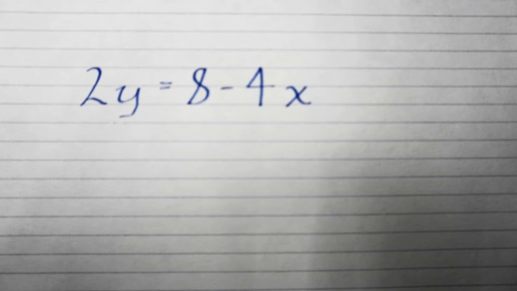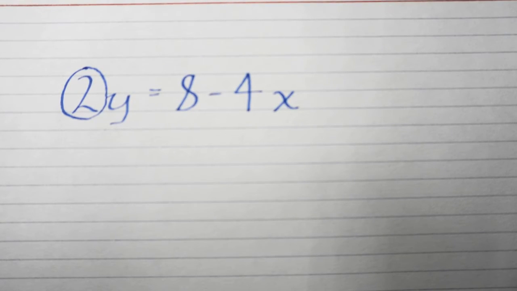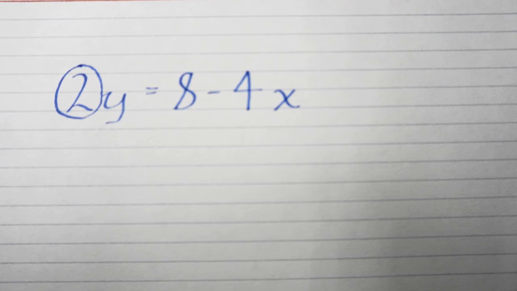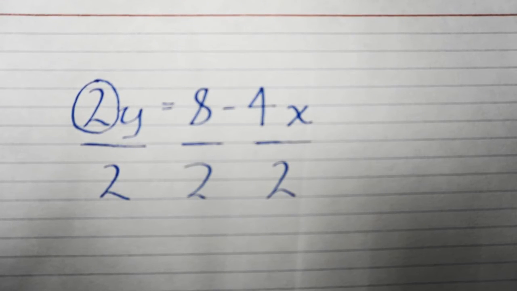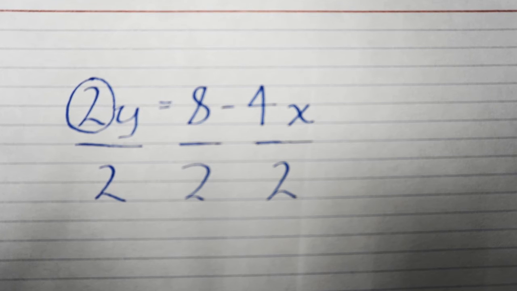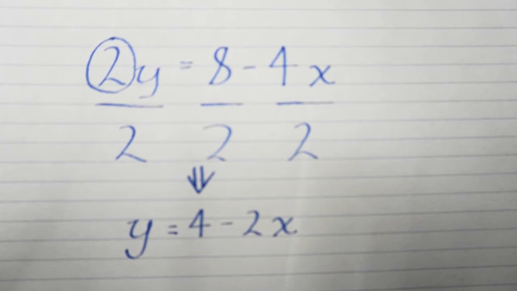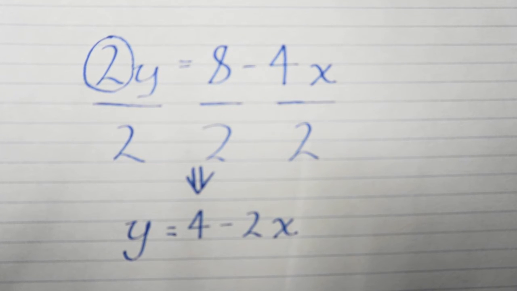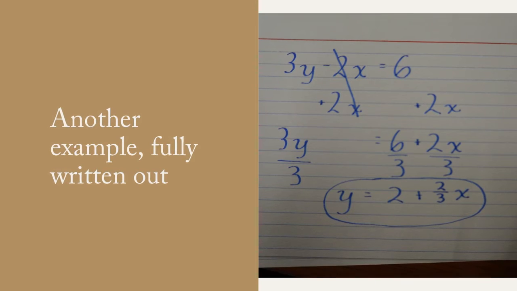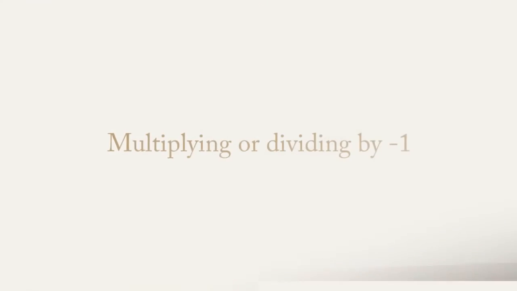Let's move our new equation to a spot where we can make some more modifications to it. The next step in balancing an equation is to remove the coefficient to the y variable. We do this by dividing every value in the equation by the coefficient of the y variable. This gives us a final balanced equation of y equals 4 minus 2x. Here is an example of balancing an equation that will have a fraction left in the answer.